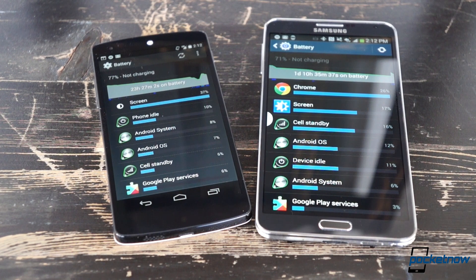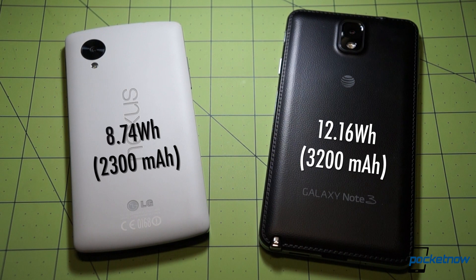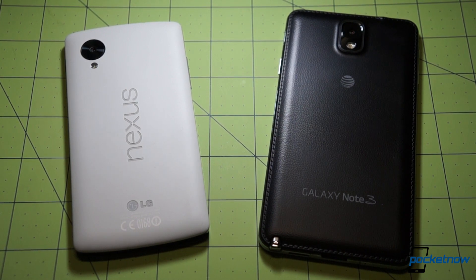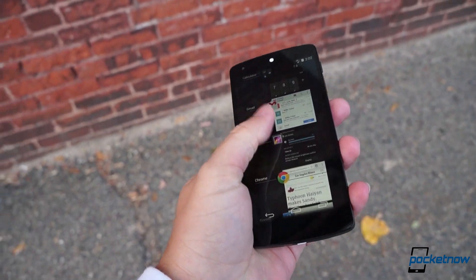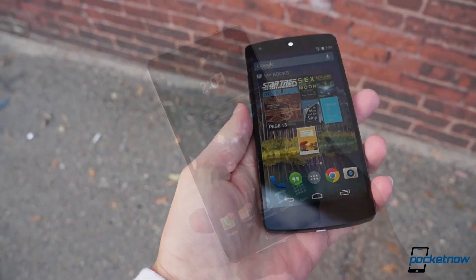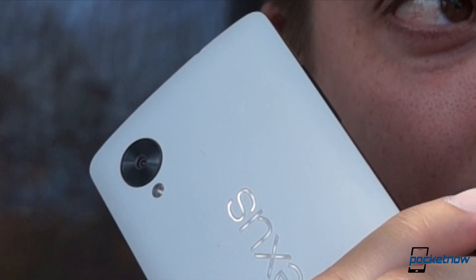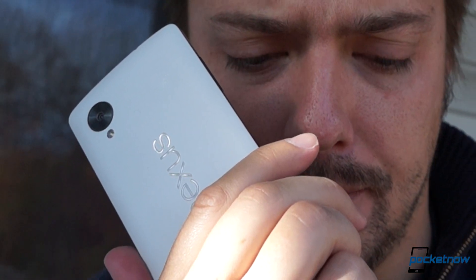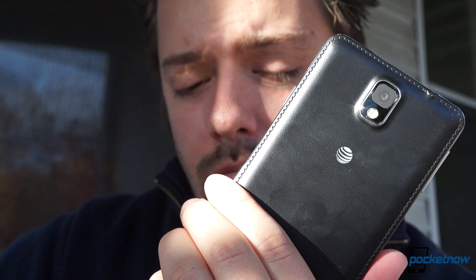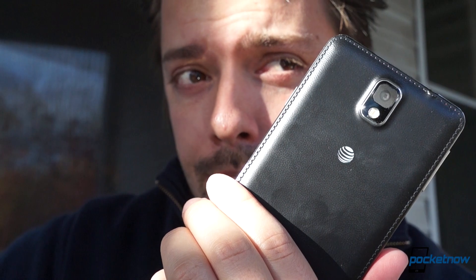There's a wider gulf in terms of battery life. With a user-replaceable power pack, the Note 3 is already more flexible than the Nexus, but that removable battery is also significantly larger. That means the Note 3 is much more likely to last a couple days away from the charger, and while our testing showed the Nexus 5 is really no slouch in that department, the Note 3 is still our pick for road warriors out there. Call quality is roughly equivalent in normal voice conversations, but switch those calls to speakerphone mode and the bottom-firing speaker of the Note 3 handily outshouts the weak unit on the Nexus — and that holds true for media playback as well.